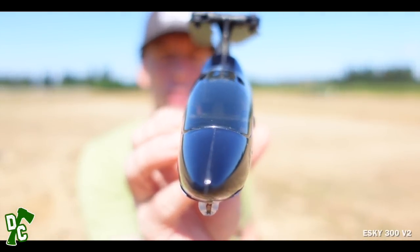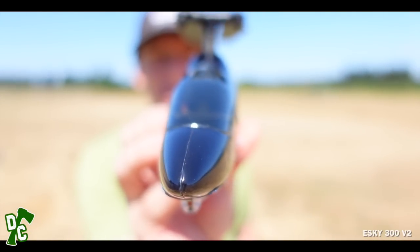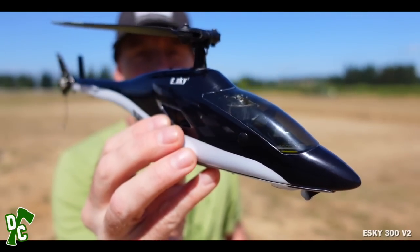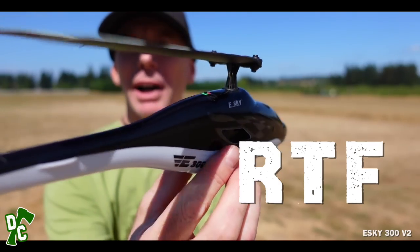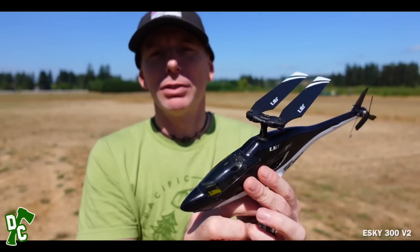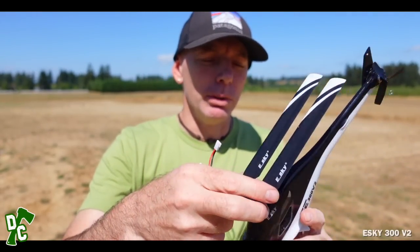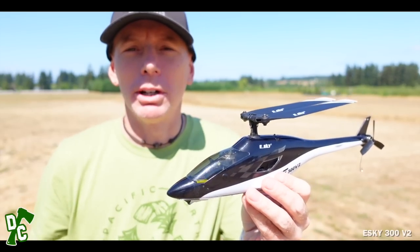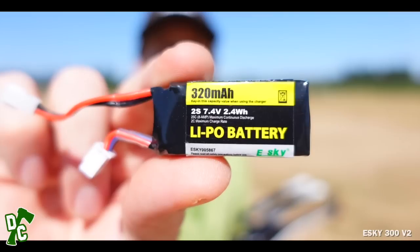But today, check this out. Look how narrow the profile is on this little copter. This is an Esky 300 V2 with a 2S battery that comes with a transmitter in the box. It comes with dual rates, and it has an onboard flight controller, FX version 2, stabilization, high rates and low rates on the transmitter, and I get about 7 to 8 minutes flight time with the 2S 300 milliamp battery.